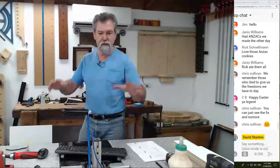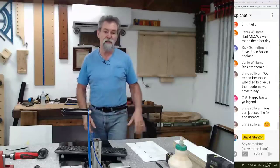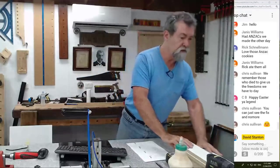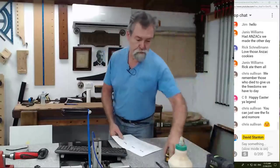I need to get a couple of things done here. So what are we going to do? What we're going to do is, you might notice I've got a heap of stuff here, and these are all things that I've run through the table saw over the last couple of days.